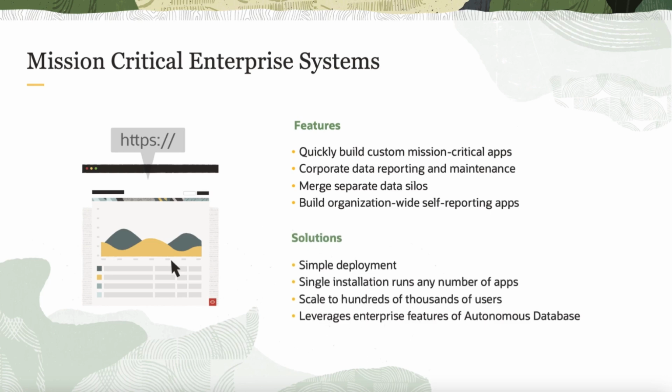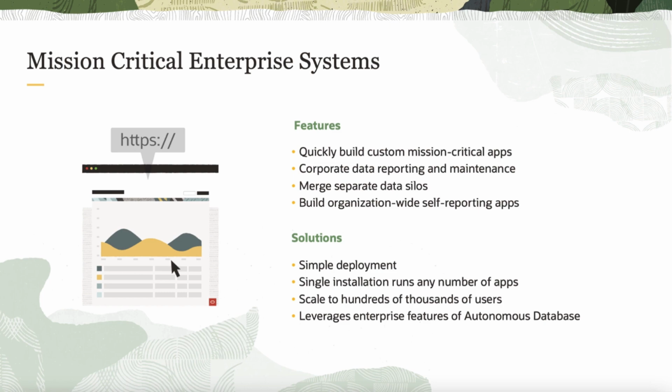Applications built using Oracle Apex are enterprise ready from day one. Apex is unique in that it offers flexibility in where it can be deployed. You can deploy Apex on premises, on the Oracle Cloud, on a private cloud, or anywhere else Oracle database runs. Apart from simplified deployment, a single Apex installation runs any number of applications.